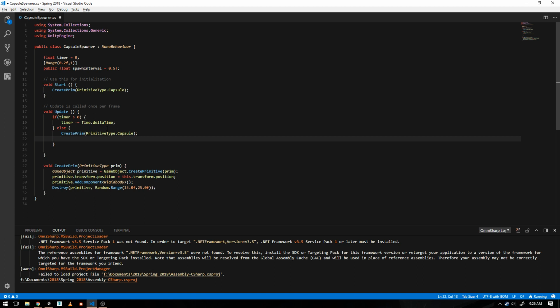And then also sets timer equal to spawnInterval. So this line here resets the timer. And this line here creates a capsule. And this line here makes the timer go down.